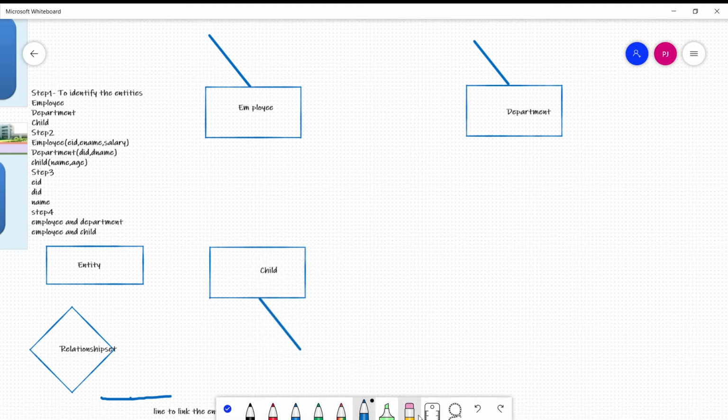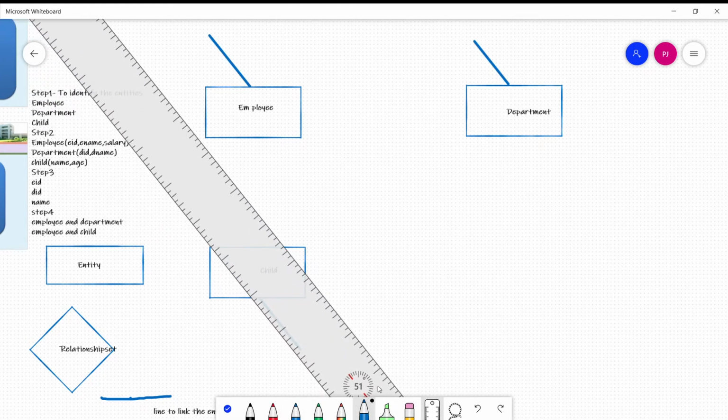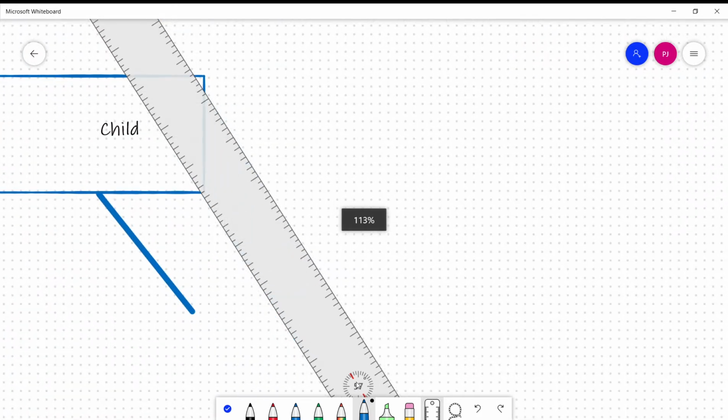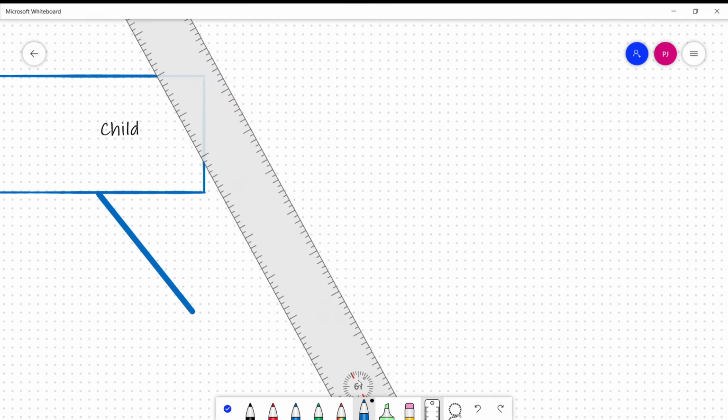Let me take a scale again. So students, you are also required to use a scale in order to draw the ER diagram properly.